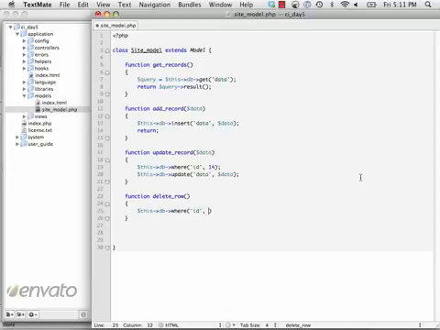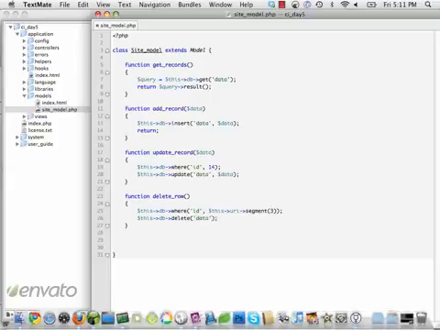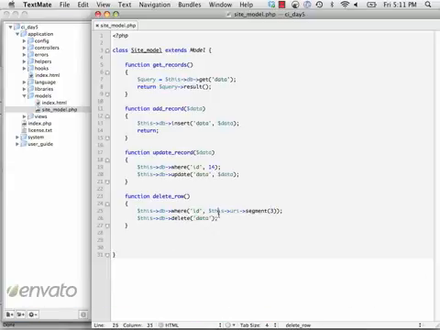So we'll pass that through a query string. So where the ID is equal to this URI, and I haven't shown you this yet, I don't believe. Let me just go ahead and do this, and I'll come right back to it. This DB delete, and we're going to delete data. This URI is a CodeIgniter class, and it's automatically loaded. You don't have to do it for yourself. You don't need to worry about that.